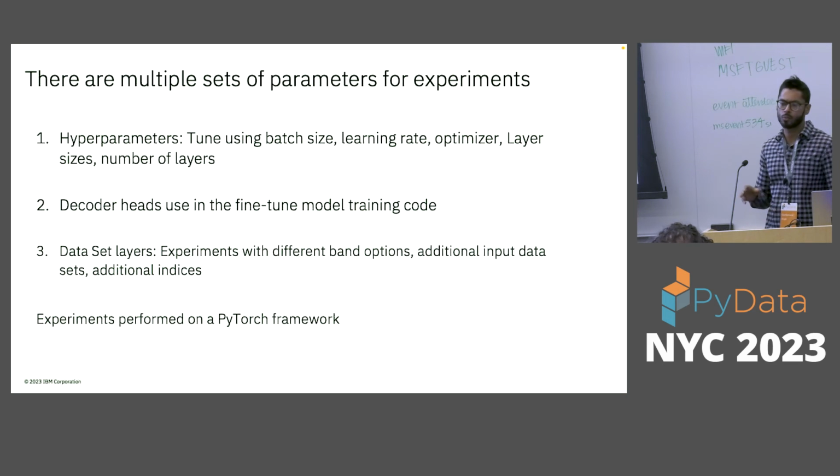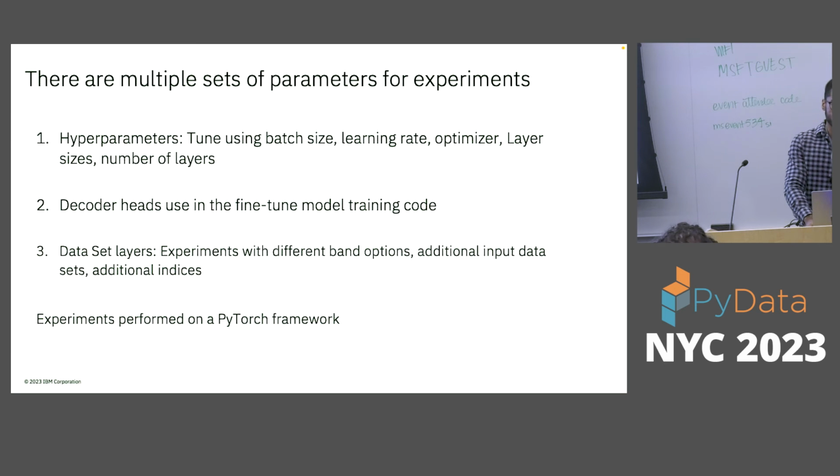So that's one of the parameters that we tune. The other one, usually for foundation models, is something called a decoder head, or a decoder part. So there is an encoder part and there is a decoder part. We experiment with different kinds of architecture in the decoder head. I won't go into too much detail, but there are a lot of different architectures available in the research community, in the deep learning community, and we experiment with all of them to get the best possible model.